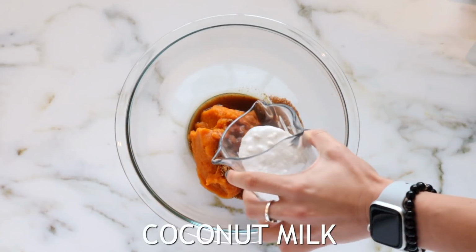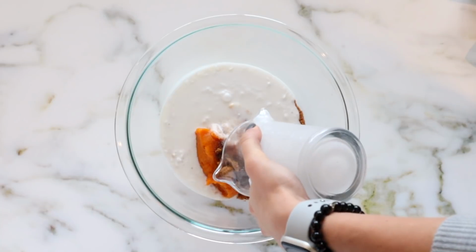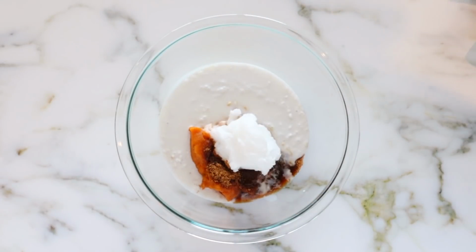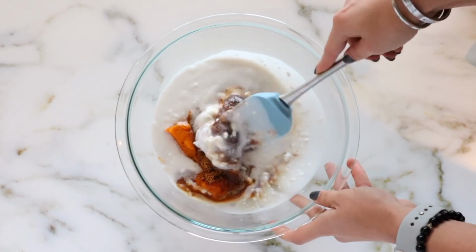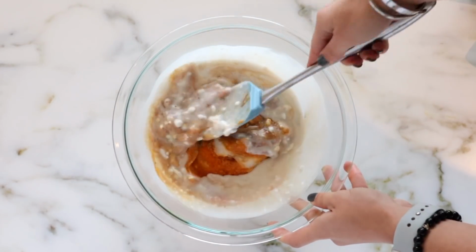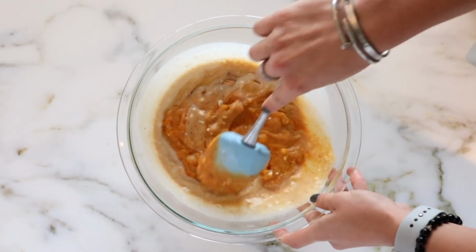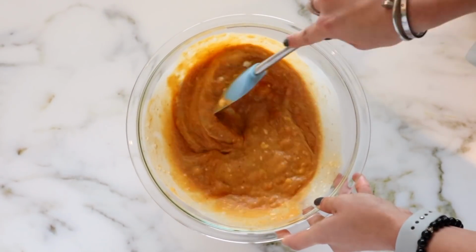And then I'm adding in some coconut milk, but you can also use any kind of nut or seed milk that you have. And then some coconut oil, and you can either do melted or more solid like I'm doing. It'll just be a little bit easier to mix if you melt it, but working with it like this is perfectly fine. So go ahead and mix all of these wet ingredients together, and this is what's going to make the wet base of our pumpkin cinnamon rolls. Oh, they're so good, honestly. I cannot wait for you guys to make this recipe.